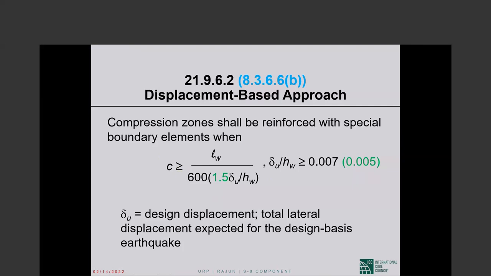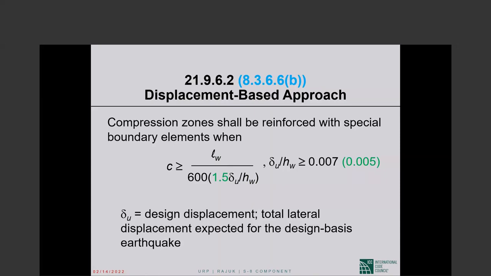Okay. L sub W is the total length of the shear wall. I think that was introduced earlier. Okay. H sub W is the total height. H sub W and L sub W are very basic. Never lose sight of them. Those notations never change in 318. H sub W is the total height of the shear wall. L sub W is the total length from one extremity to the other.